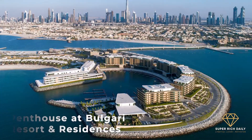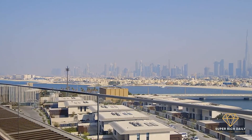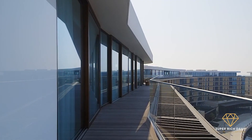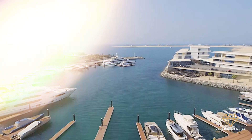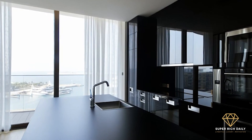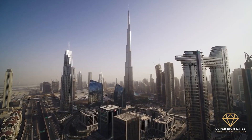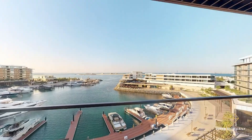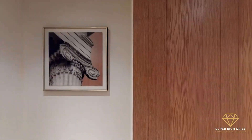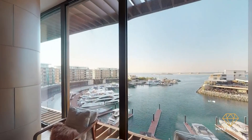Penthouse at Bulgari Resort and Residences. This penthouse, which measures 6,616 square feet, is unlike any other in Dubai. The glass balcony cantilevers over the exclusive yacht bay, providing a serene escape with unobstructed views of the sea and the Burj Al Arab. In your own private pool, you can relax and enjoy the sun. Enjoy panoramic views of the Burj Khalifa, the Burj Al Arab, and the whole ocean from the top. The penthouse has four suites, each with its own bathroom and walk-in wardrobe. A private elevator adds to the opulence of the experience.